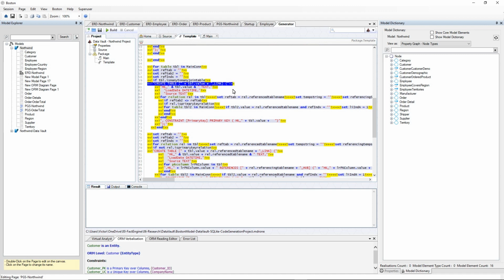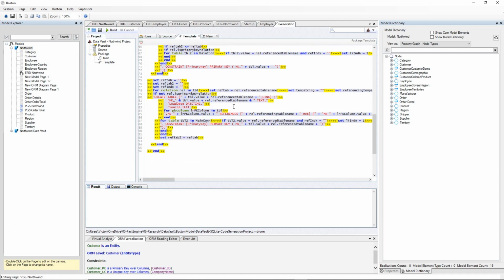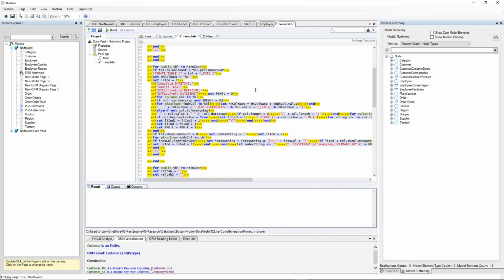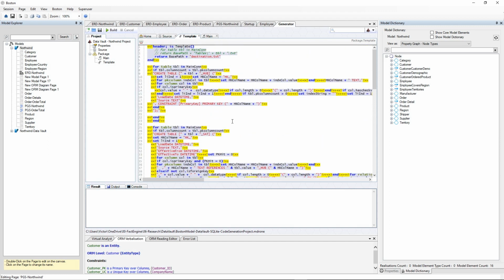And we're creating link tables here, and together with our hubs, our satellites and our links, we have our Data Vault schema. And these are the rules for converting the object role model or the entity relationship diagram or the property graph schema to Data Vault.